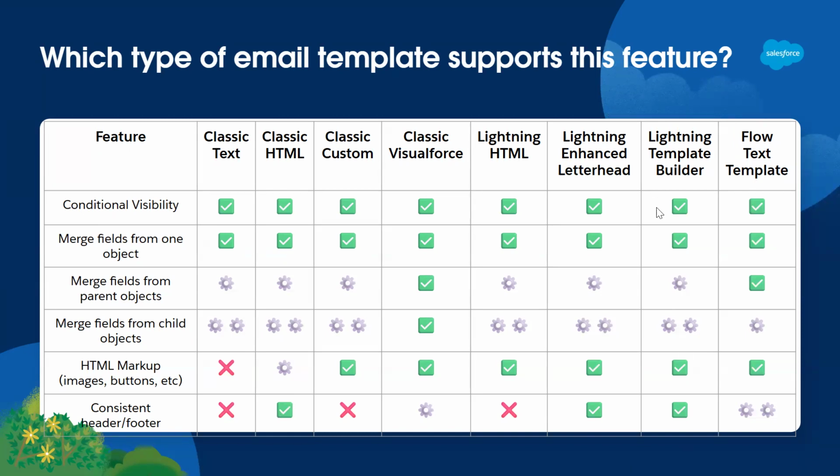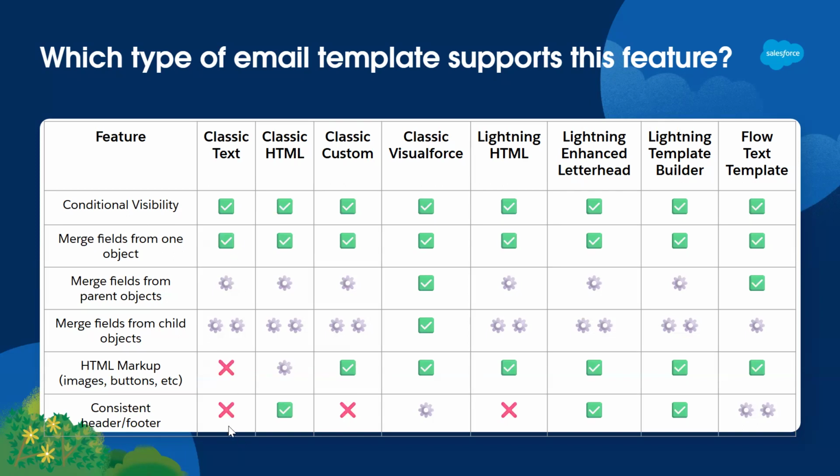That applies if you're using that fancy interface builder, you can still specify enhanced letterhead, and then anything you're doing in that drag and drop builder is happening in the body. In Flow, you could do something like that. I feel like it would be a hefty workaround to set up a flow that is just giving you back HTML content for your header and HTML content for your footer. I have never attempted that, but I think it could be feasible.